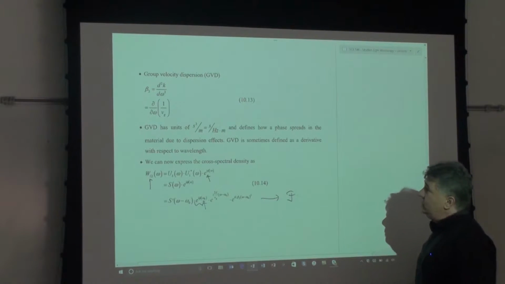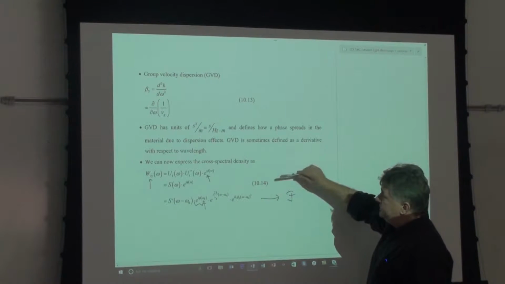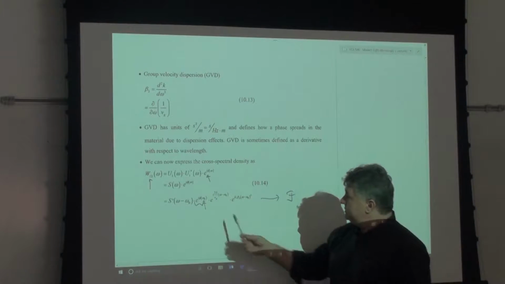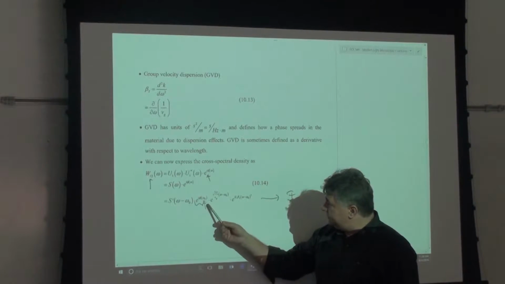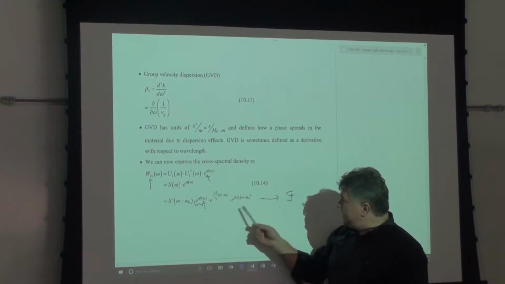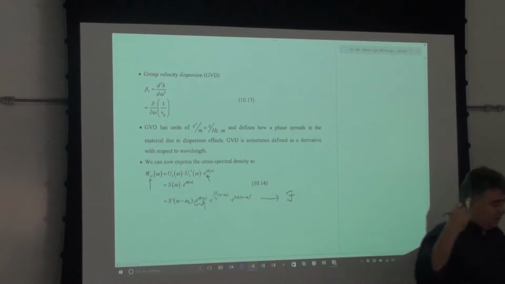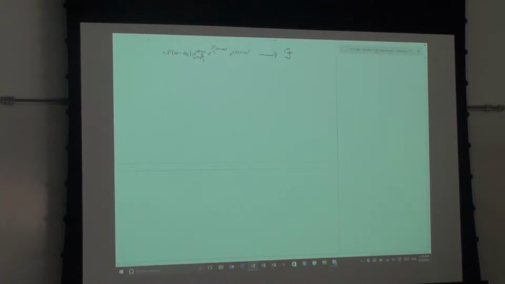Okay? So going back to OCT, let's see the effect of each of these terms. So this is the zero order term. So I have here the spectrum times the spectral phase term. Zero order term, first order term, second order term. I'm going to take the Fourier transform of that to get to the cross correlation, because that's what I measure in OCT. It's just the Fourier transform of this whole thing.